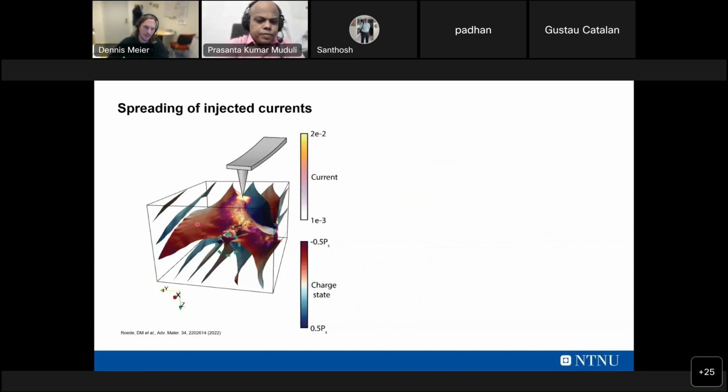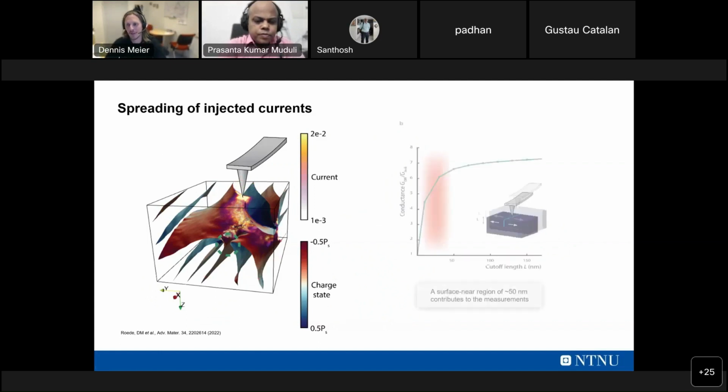What you see here now is an illustration of the really measured 3D state and how a current would spread in this network, where we measured the charge state and then simulate how the current spreads. So you can get a much more realistic picture of what's going on right now. And most importantly, you can also get some numbers out of this. For this, because it's quite important to know, does all this structure here in the depth still play a role or not? Is it important when we look at the top?